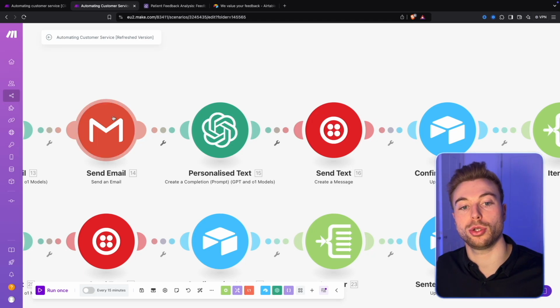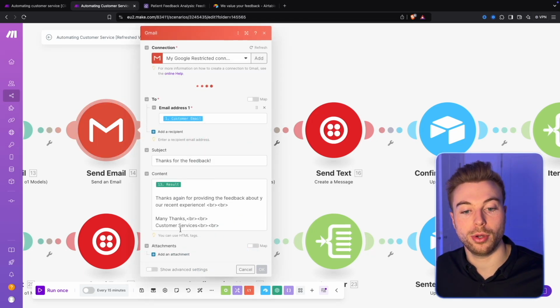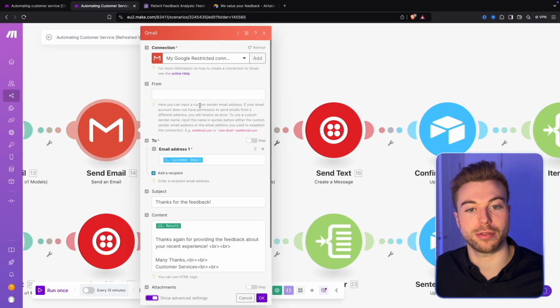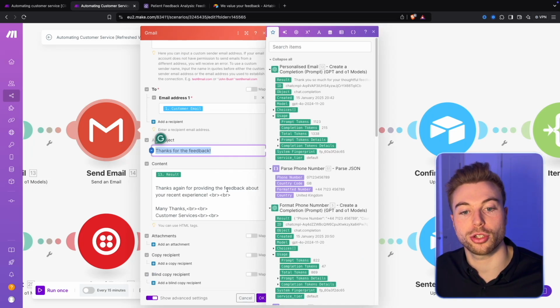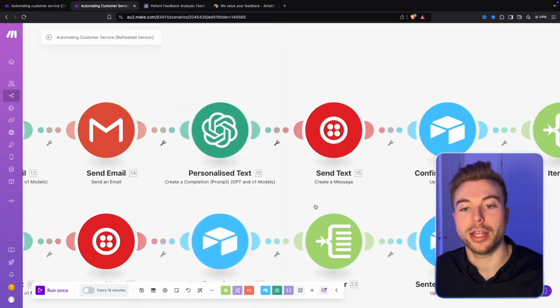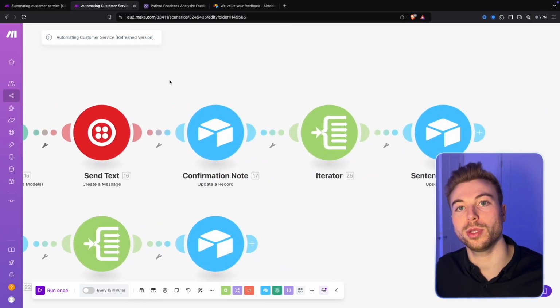You can really choose, for example, in the email, if you wanted to come from a specific email address, maybe you've got a customer email address, you can change the subject, you can make that dynamic if you wanted to. There's so much personalization that you can do with this. And it makes every customer feel heard, so that their feedback is being incorporated and they feel more reassured, and they're building that trust better with your organization.